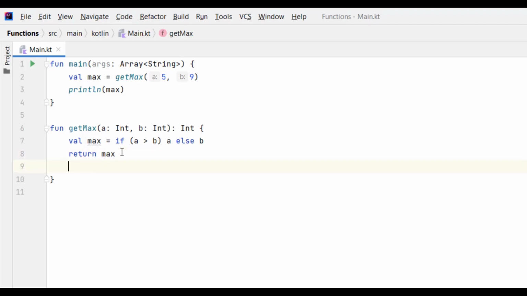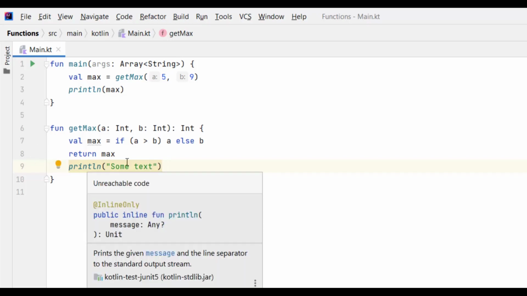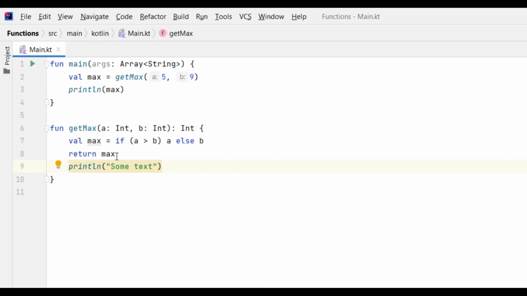So if we add other text here, let's say we add a println and type some text, you see that this is highlighted and it says that this is unreachable code, because after we typed our return max, our function is stopped, is left, and it's not executing any code below that return keyword, right?